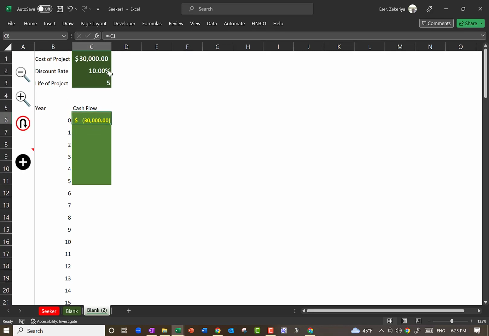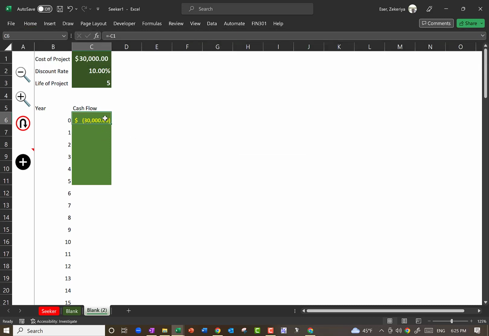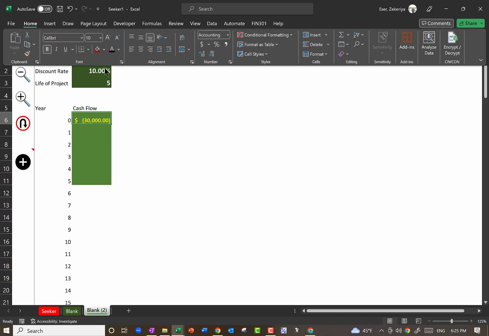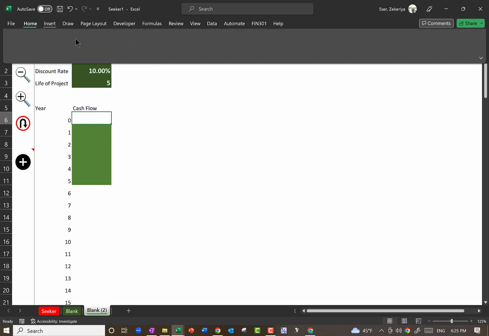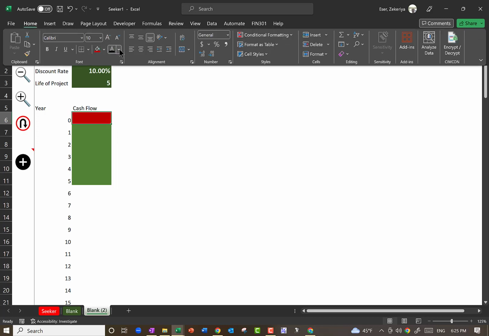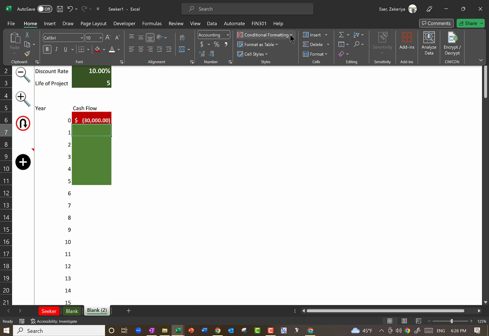Now, with the conditional formatting, I can always edit that rule. Oh, I didn't want to edit this one. I want this one to be. Home, conditional formatting.